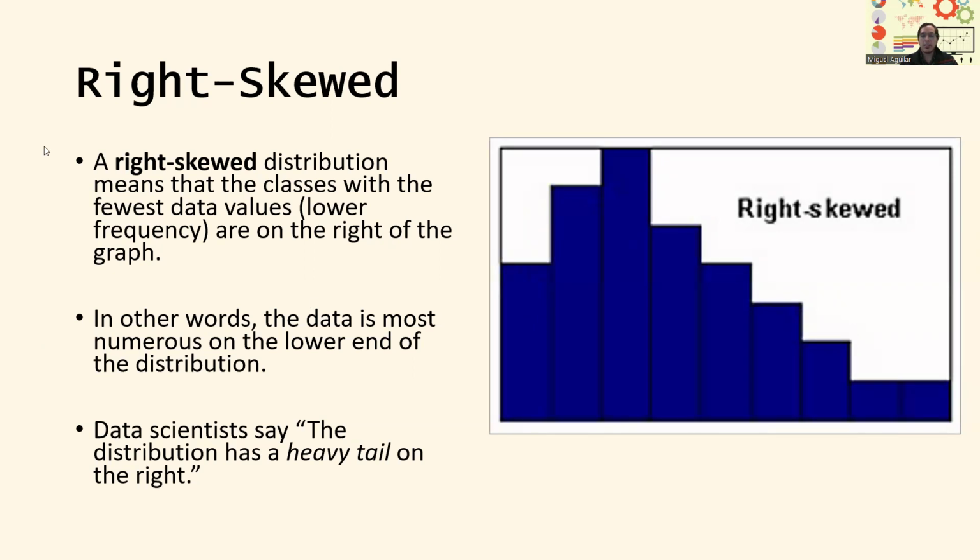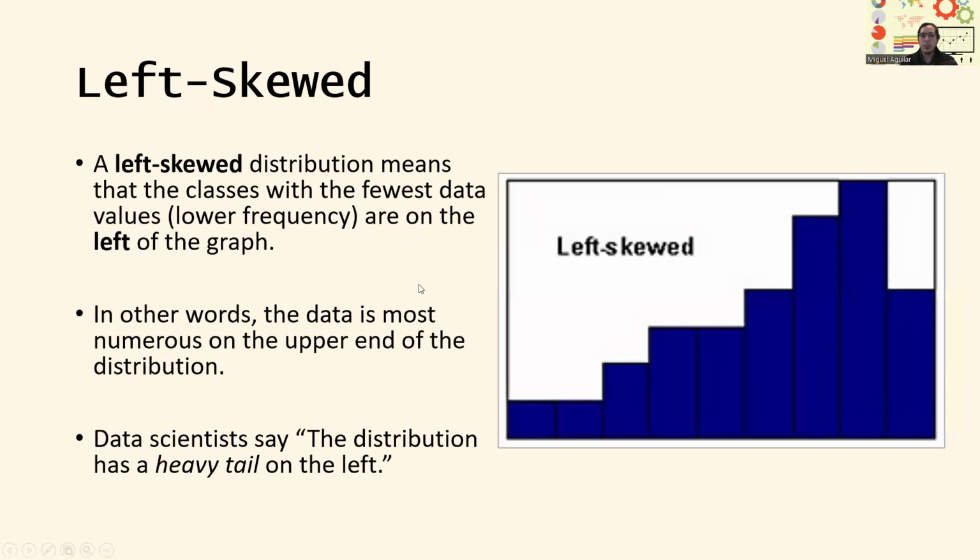Okay, now that's going to be in contrast to the left skewed distribution. So if we take a look at this shape of the distribution, we can see that the modal classes, or the classes that have the highest frequency, are over here on the right. And as we move to the left, we have that precipitous decline in frequency. That is over here on the lower end of the distribution, we have a heavy tail, right? So again, it's called left skewed because the heavy tail is over here on the left. Okay.